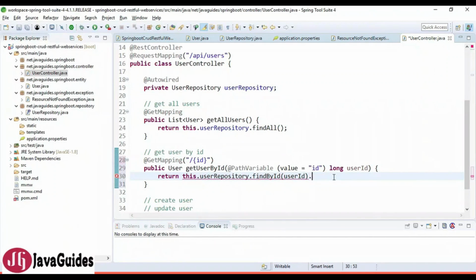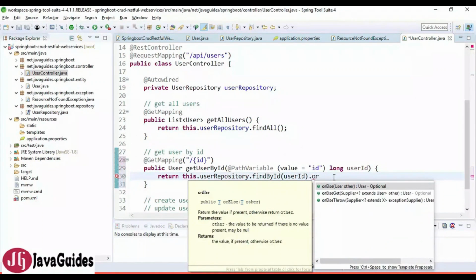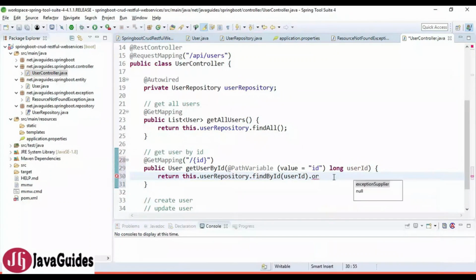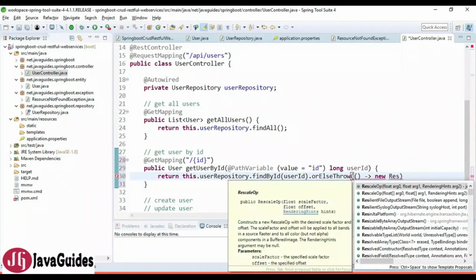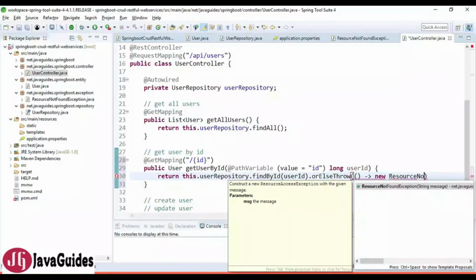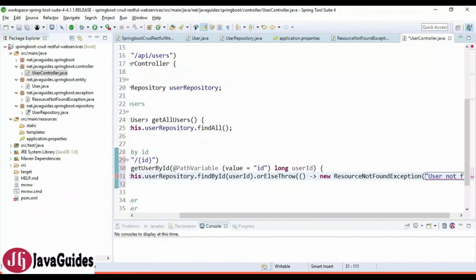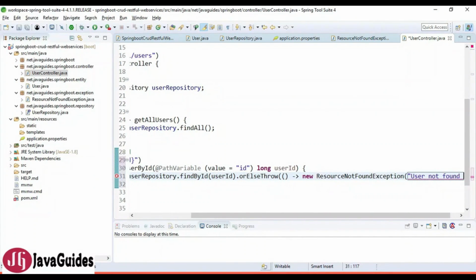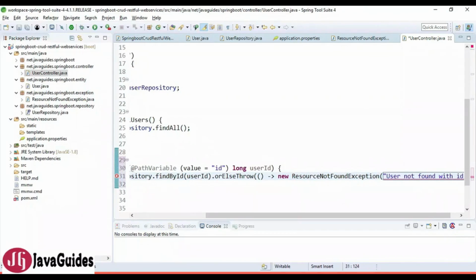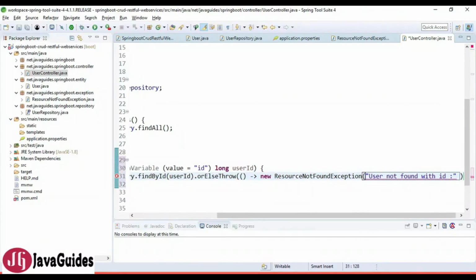For that, we'll use orElseThrow method, and here we just write the lambda expression, a new resource not found exception, and here I'm going to just pass the message like user not found with ID. Here just give a user ID.